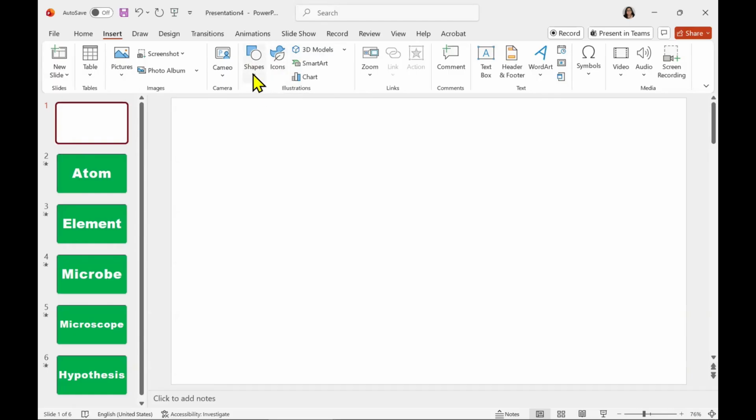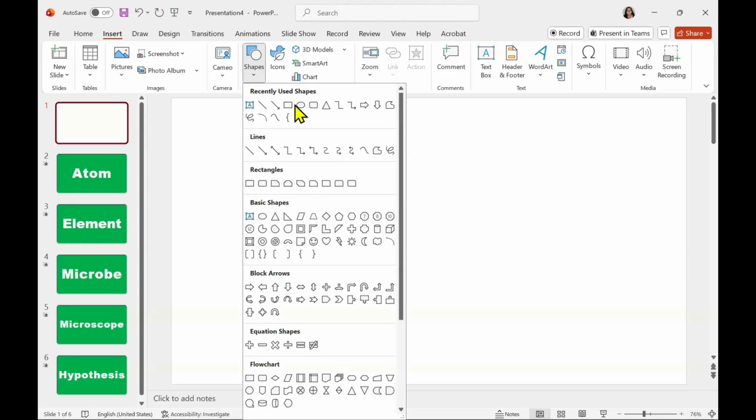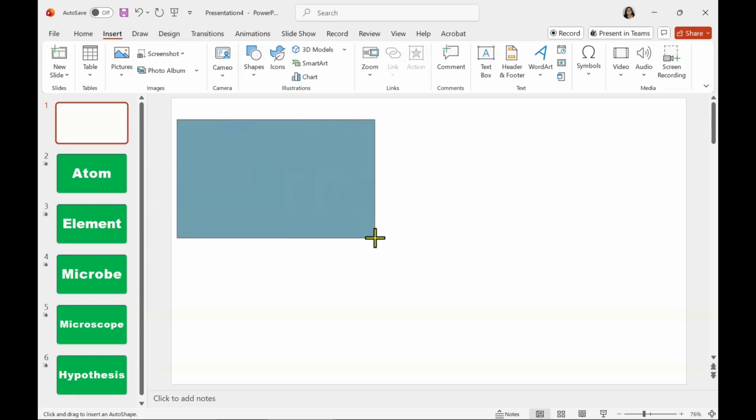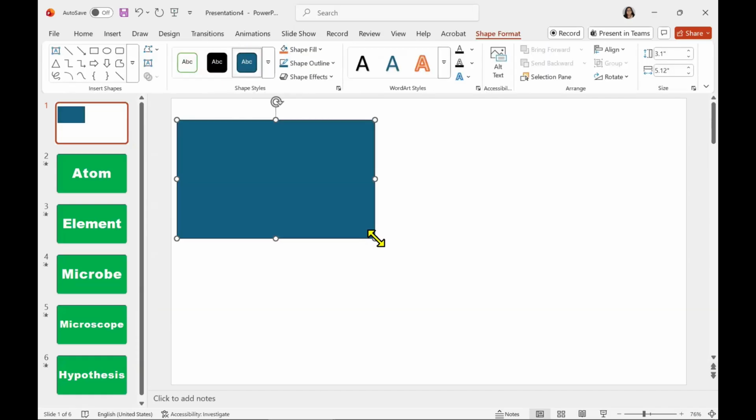And if we click on the drop-down menu, we'll see that there's various shapes to choose from. The one we're going to be using for this project is the rectangle shape. So let's go ahead and select our rectangle shape. Once we do that, you're going to see that our icon is now a little small black plus sign. This means we're ready to start generating our first shape. So to do this, we need to just click on one corner of the slide and drag it across diagonally until we have generated our first rectangle shape. So we're going to be needing two shapes.